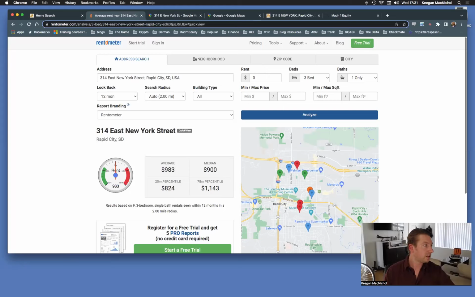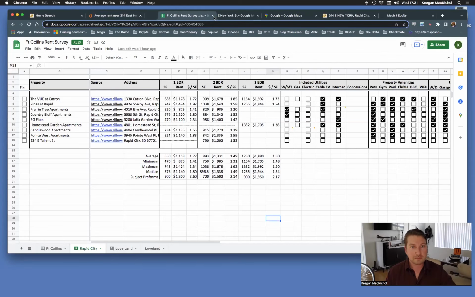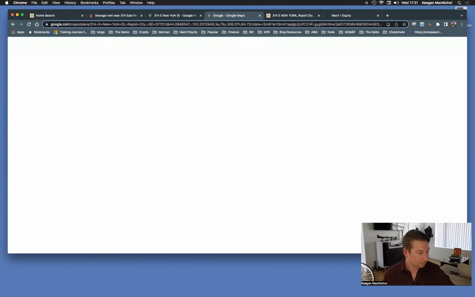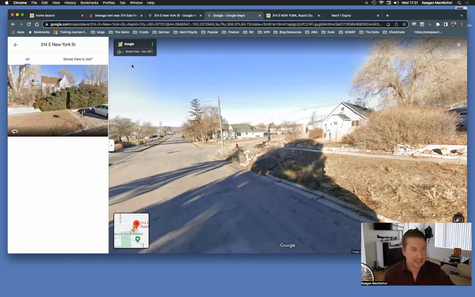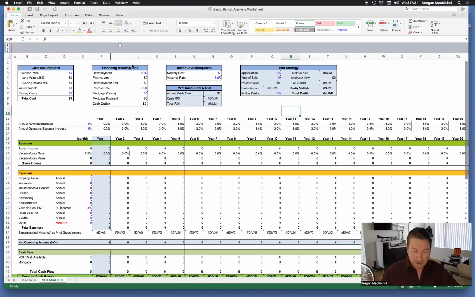Okay, so enough blabbering. I can talk all day about this stuff. Let's get into the analysis, okay? The moment we've all been waiting for. So we're going to run the numbers now for that property. I've got dual screen, so I have the information available. I'm just going to convey it to you verbally rather than drive you guys nuts by constantly switching back and forth to show you where I'm getting this info. You just trust me, I have it from the listing and the information of the broker.